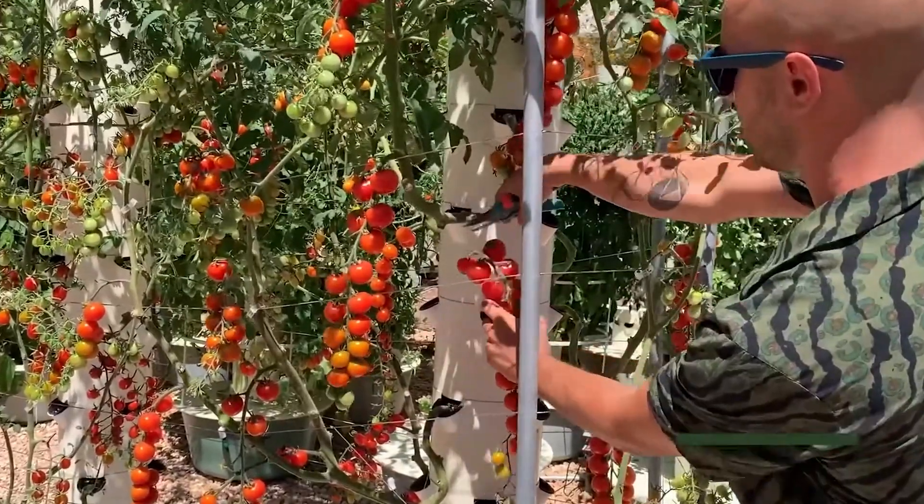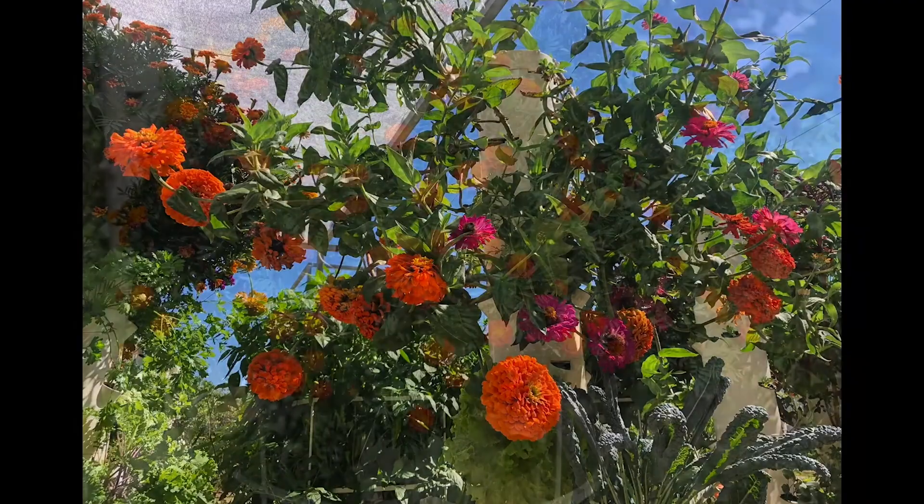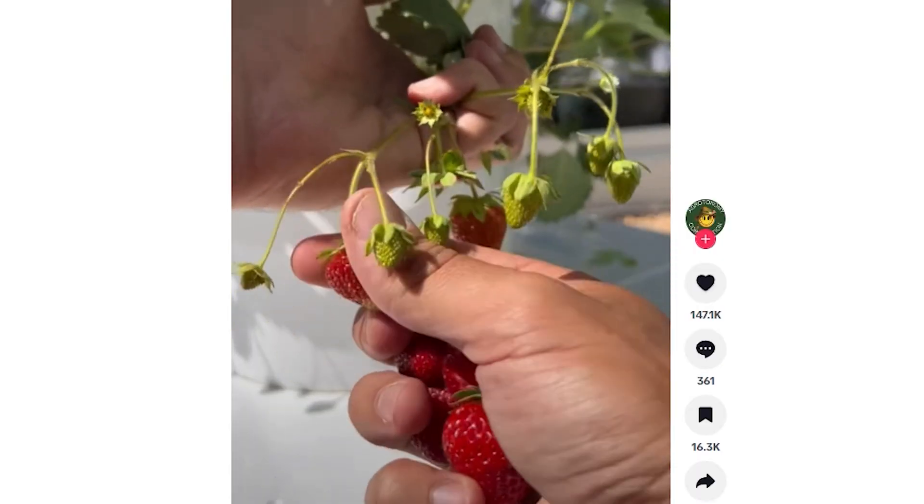You're going to have the hand-in-a-pickle-jar sort of effect, which always leaves people naming off their favorite things: what about cherry tomatoes? What about eggplants? What about squash and zucchini? What about flowers — can you grow flowers in a tower garden? Can you grow strawberries in a tower garden? The fact is there are two limitations to what you can grow in a tower garden, outside of their physical capabilities.